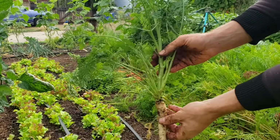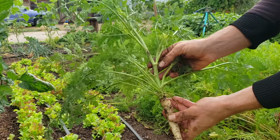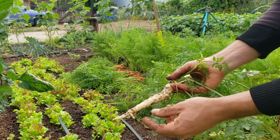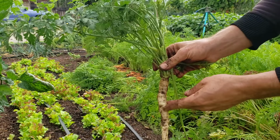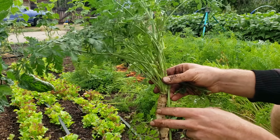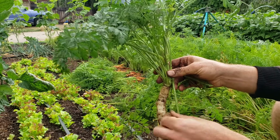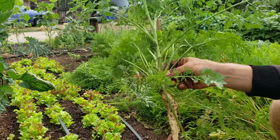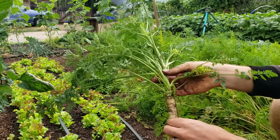So something you want to watch out for are bolted carrots. And bolted just means that it's going to seed. You can tell that it's bolted because of this thick center stem that's coming up. They also will develop sometimes more gangly looking roots. And you don't want to sell this or even really eat this yourself. It may be good enough, but a lot of times once it bolts, the root gets very hard. And even if you cook it for a long time, there's still this texture that's hard to chew through. So watch out for that. Don't sell these carrots, because on the surface it looks like a decent carrot, but it's actually not.